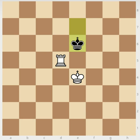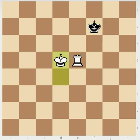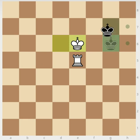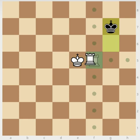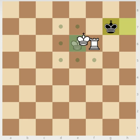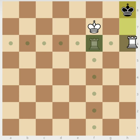If we reach this position where we can't move our rook to make the box smaller, and our king can't get closer to black's king, then we'll just keep the rook protected and continue with our procedure on the next moves. Or here. Driving the king to the edge of the board. Or into the corner where we can deliver checkmate.